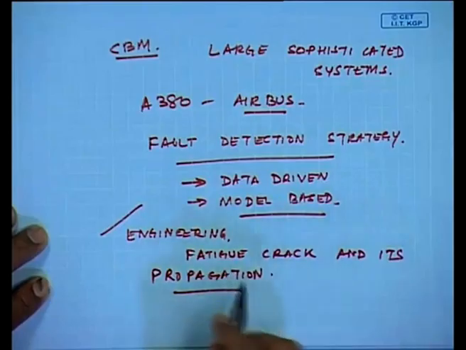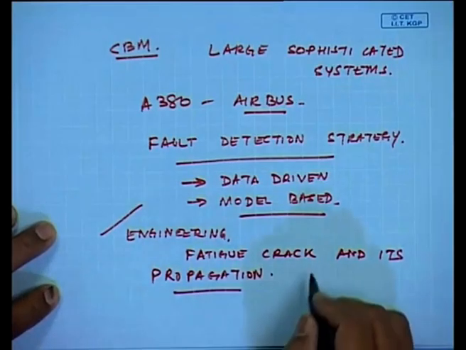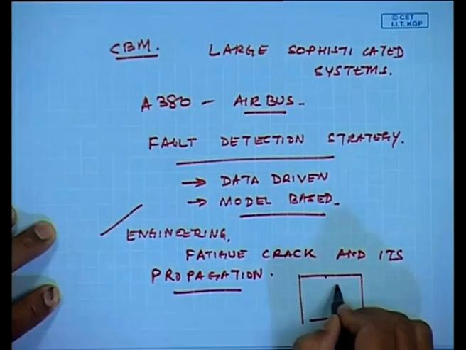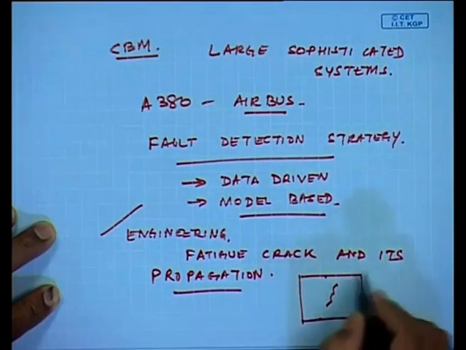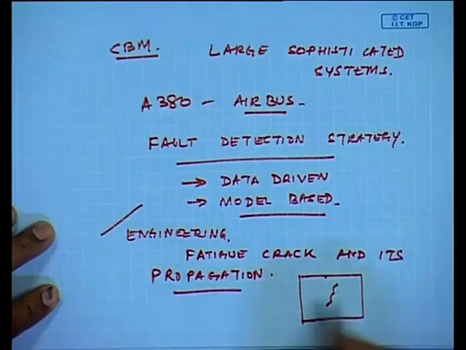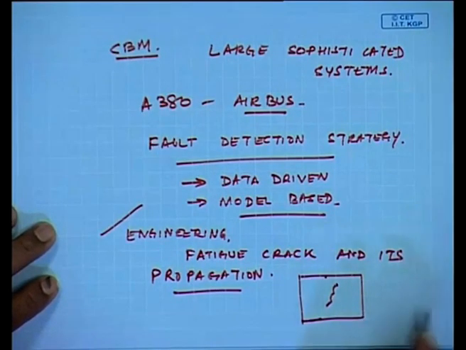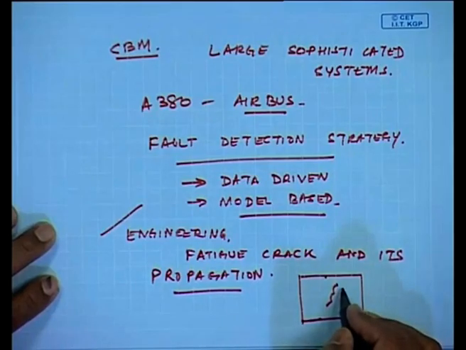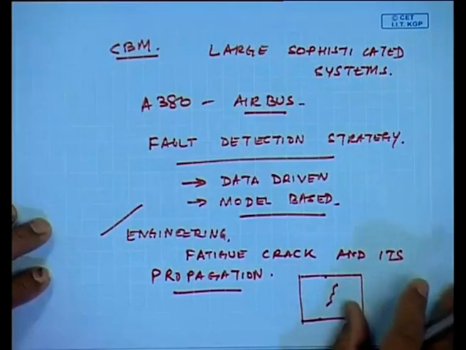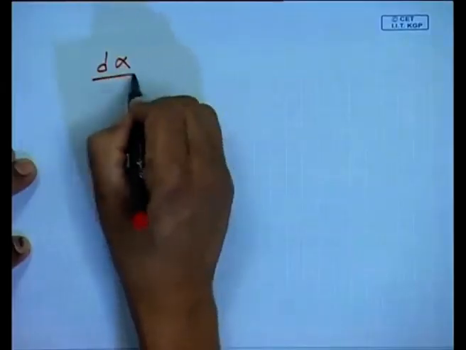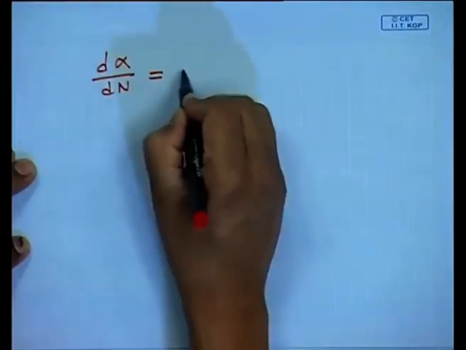So once a crack has developed on a machinery component, the next question people always have in mind is, how long is this crack going to be there? Can my machine still run under this crack condition? And the most important equation for this is the crack growth parameter with the number of cycles of operation.